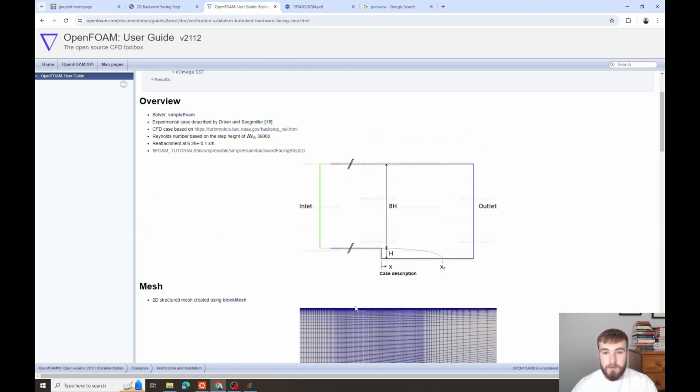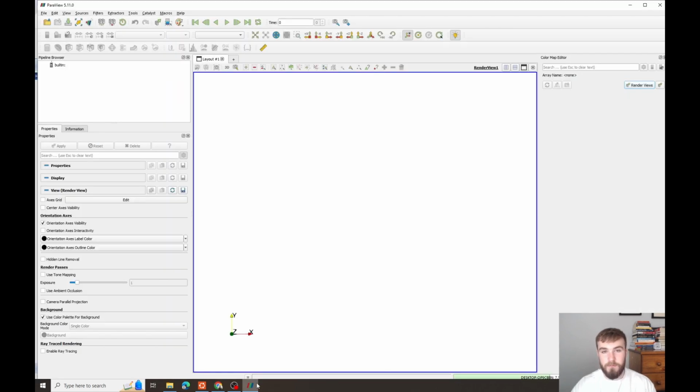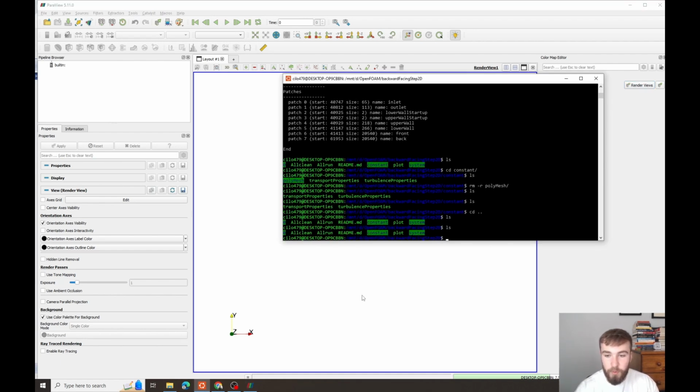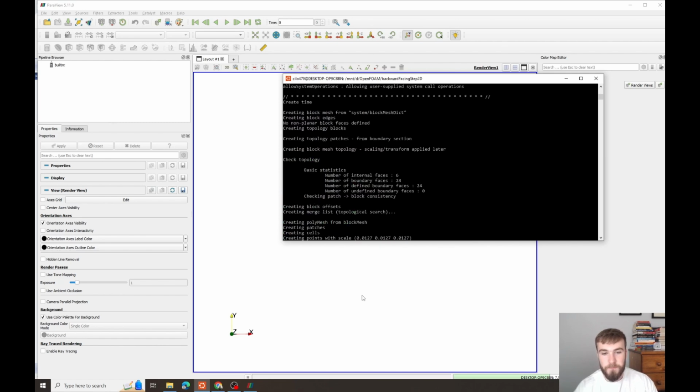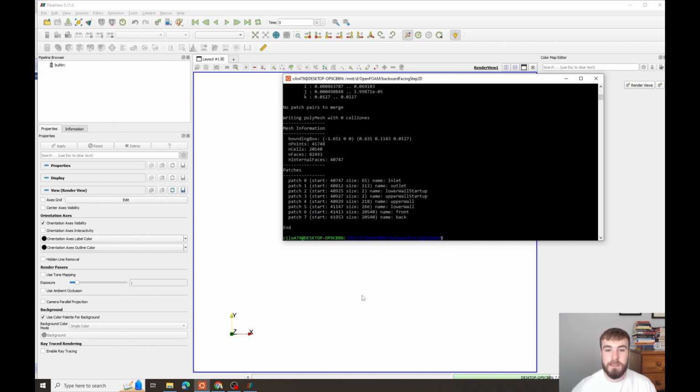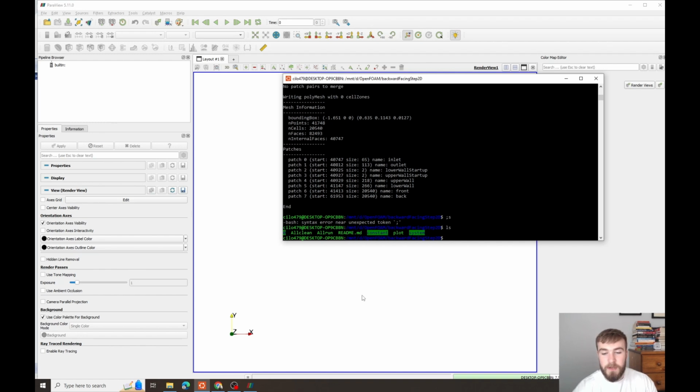So firstly, I'll open this up in Paraview so we can view what's going on. It's very hard to understand what's going on in this simulation when it's just in text files. So step one with pretty much all OpenFOAM simulations is to mesh the domain. So we're going to run this command called blockMesh, which is going to run the command that tells OpenFOAM how to mesh the domain. And then I need to create a file that I can open in Paraview. How you do that is you just need to create any file with the extension .foam.